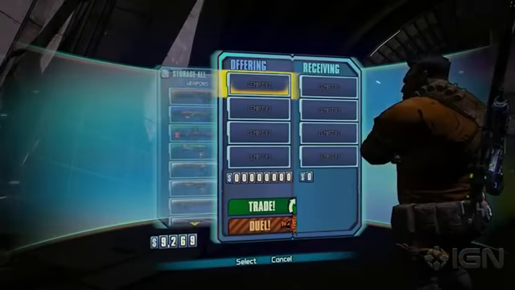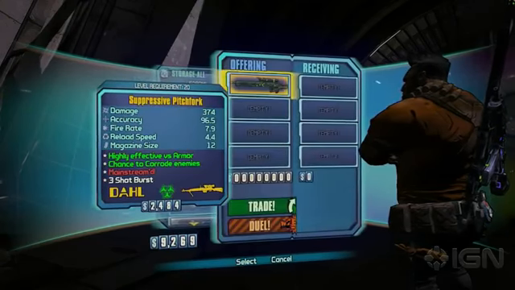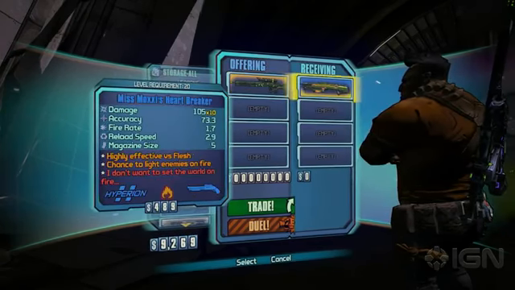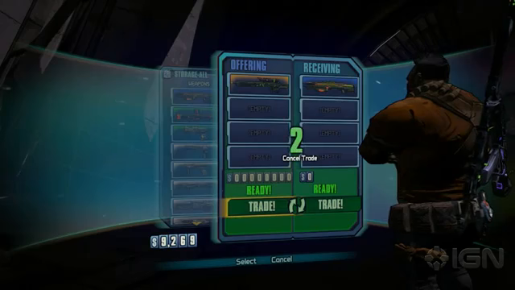And what we're going to see here is just the trading interface, so you don't just have to drop weapons randomly on the ground to actually switch them with players. They have a much more formalized trading system here that you can see. It pops up the stats on the weapon so you can get a sense of what you're offering and also what you'll be receiving. It used to be a lot more convoluted, and you kind of had to go pick it up off the ground, look through your inventory for it, and then see if you liked it.